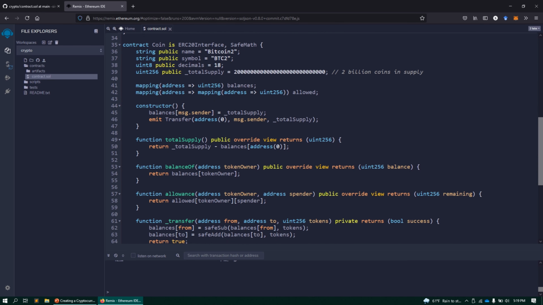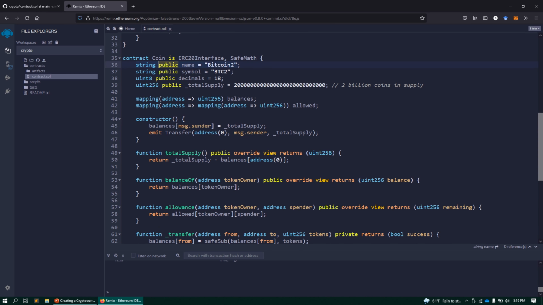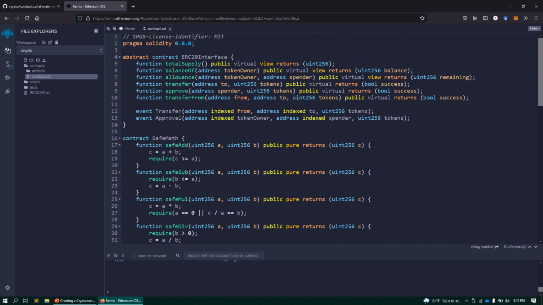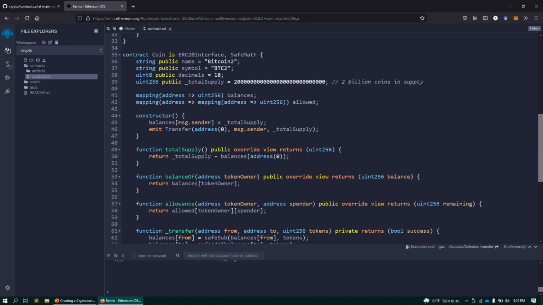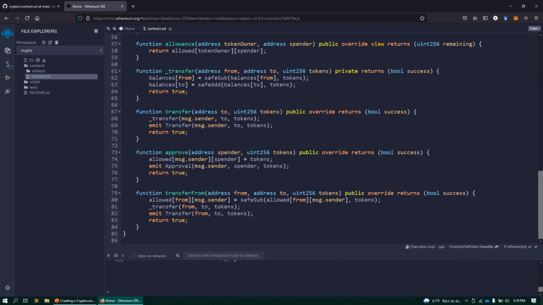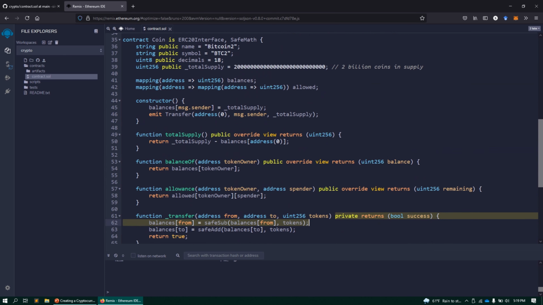And then here's the contract. Notice that there are these public variables, and public is also assigned on the functions. There's also private, such as this one, underscore transfer. This was defined by me, and it is not accessible or visible to any other contract or anything outside of it. So people interacting with the contract can use these public functions, but they cannot use the private ones. So it's kind of an interesting concept.